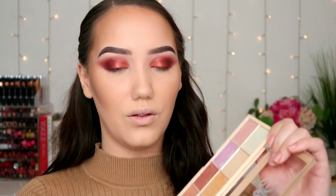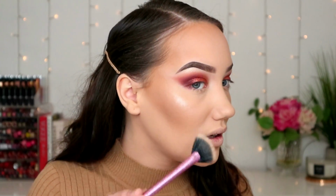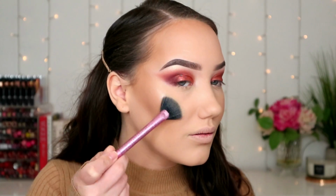I think I'll use this shade, top right hand corner, because she put up a post the other day on, I think it was Instagram stories, and she said that's the shade she used. So gonna do what I love doing these days, fan brush. This is the Real Techniques 404 fan brush, and pick up that shade. This is not a baked one, this looks like just a normal highlighter. This is baked and unbaked. Oh my goodness.